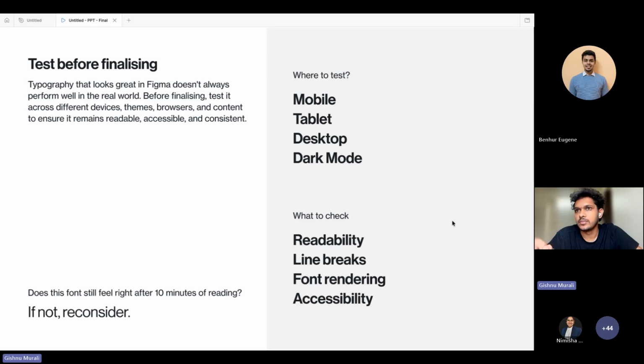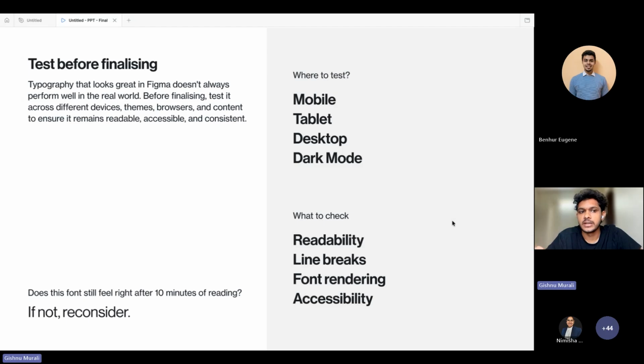Another thing to check is the readability, line break, font rendering and accessibility. This is for better readability and a better character that we are bringing to the users who are finally going to use these products. So we need to find the best fit for that product.